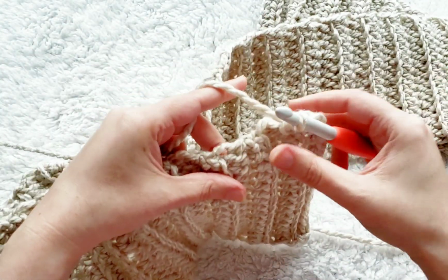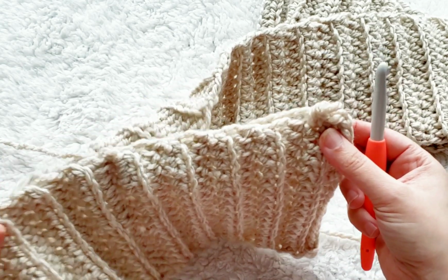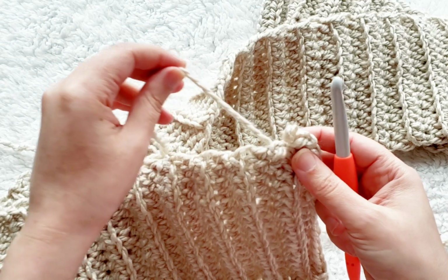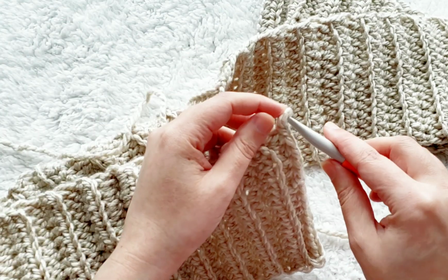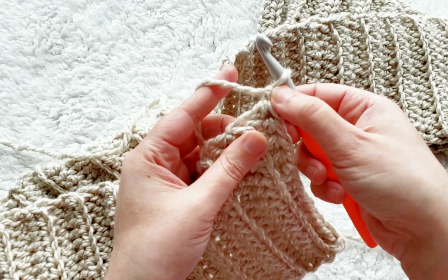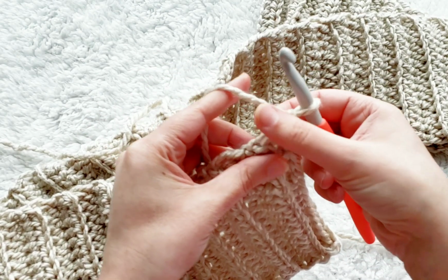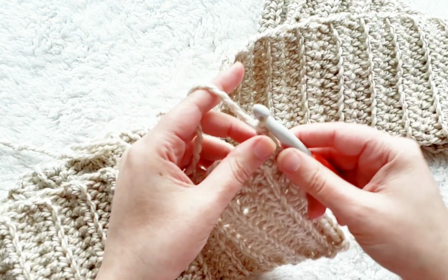So you would do just one single crochet in the end of each row, all the way around your scarf. And for the corners, I like to do 3 single crochets in the corner, because then it does one on the side, one in the middle, and then one on the next side. And that way it doesn't pull your scarf too much.